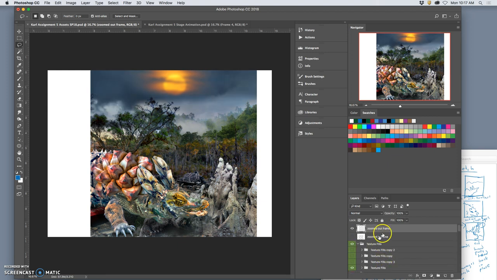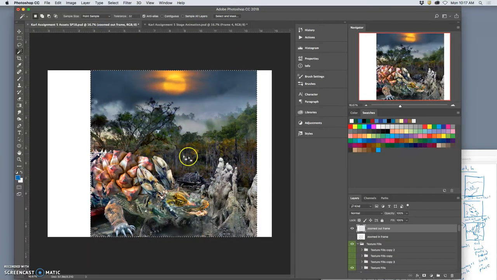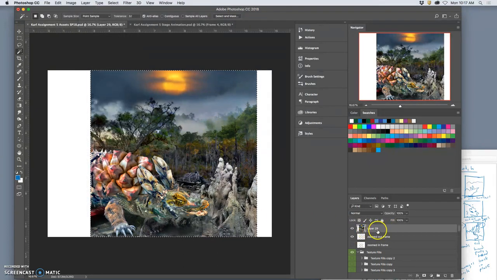Okay. So now how do I bring this over as a new frame? I use the magic wand. I'm on my top layer. I click within the zoomed frame. Do I want to be zoomed out? Yes, I do. I'm not zooming in yet, but I could start maybe zooming in. So that might be what I think of for the next frame to make this moment more impactful when he's swallowing. Okay, and then I say layer, merge visible, but I hold down option. And then I hit Command C to copy just that square.